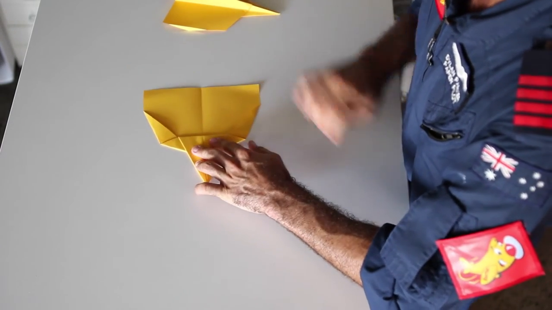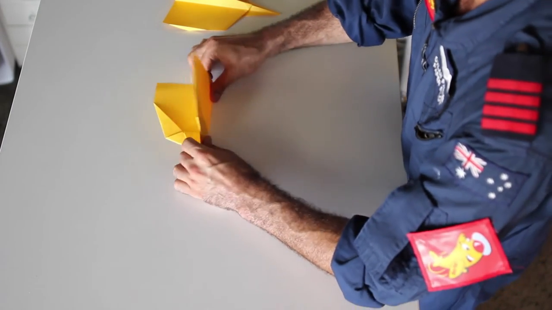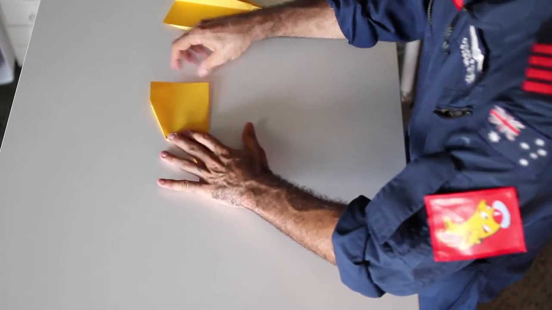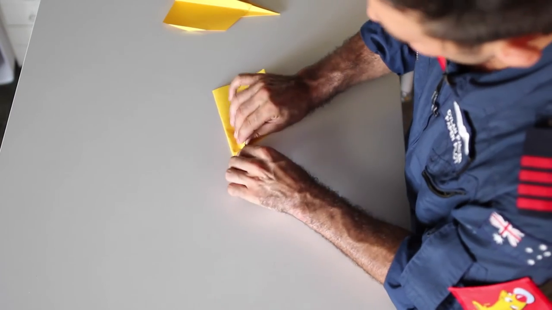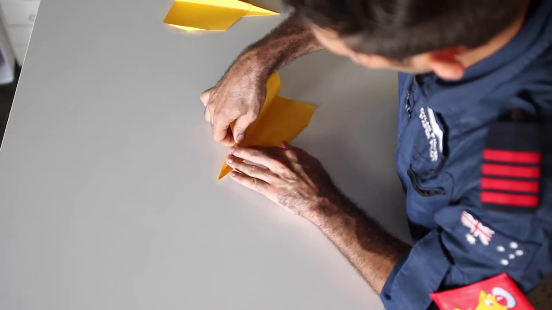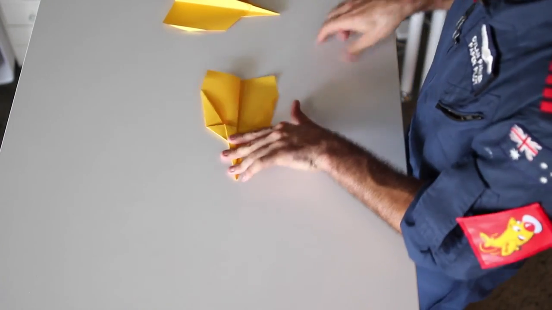Now the next step is to fold our plane in half with all of those folds on the inside. So I'm going to do that and show you what that looks like. All those folds on the inside, very important. Next step, the wings. This one's a bit hard because you have to grab this part of the wing and this part of the wing at the same time. I want to line this up with the bottom of the plane. So I fold that in, push down all the way to the back of the plane to continue the fold. Do the same on the other side. Nice work.